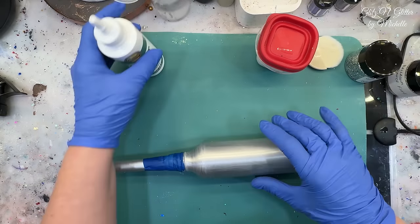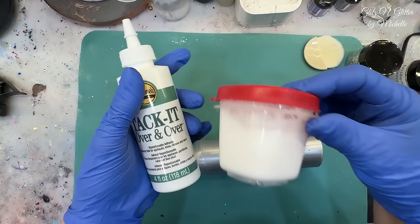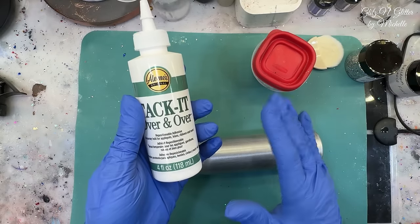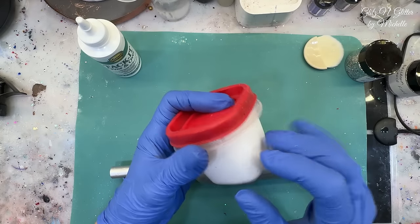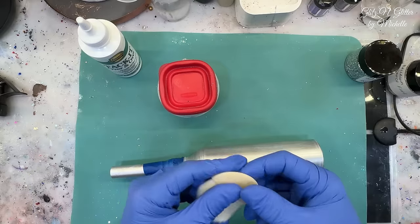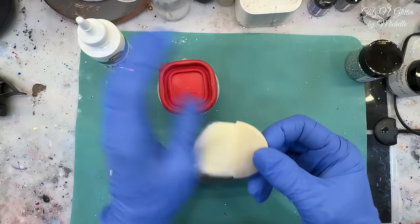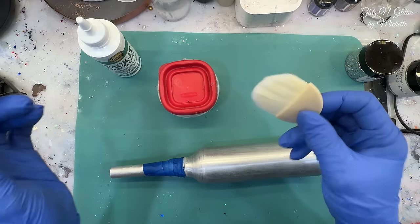And I take tack it over and over. It's in this little jar, I keep it. I just refilled my thing because I was empty. 50% glue to 50% water. Mix it real good until it's nice and liquidy. Then you're gonna take a brush, any brush that you have. You don't have to have this kind of brush. This one has glitter all over it. Of course it does. It wouldn't be mine if it didn't.